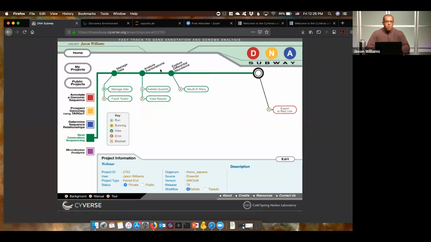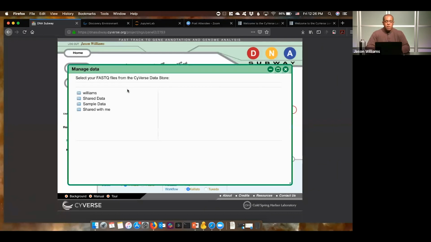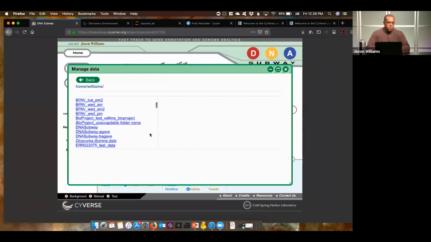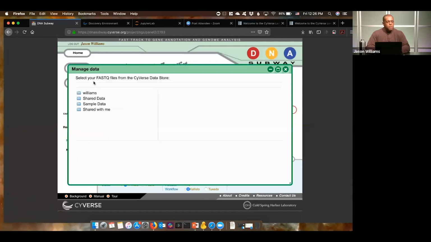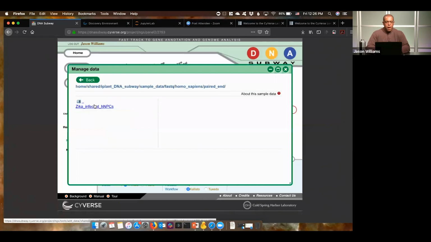Okay, the very first step of using Subway with the data that you've uploaded is to go ahead and click on Manage Data. And this is directly connected to the CyVerse data store. So we need to go, and if you had uploaded the data, they would be in your home folder, which usually is your CyVerse username, and you could click on your home folder and browse, and you'd actually be seeing the same folders that we just saw a moment ago in CyberDuck. I'm going to be using the sample data, so I'm going to go ahead and click on sample data here. And I already have sample data for my Zika cells.